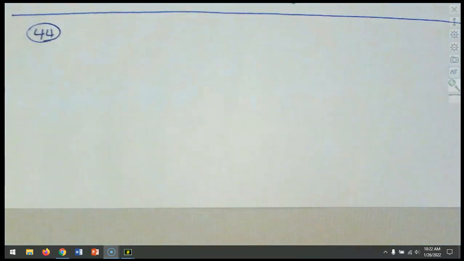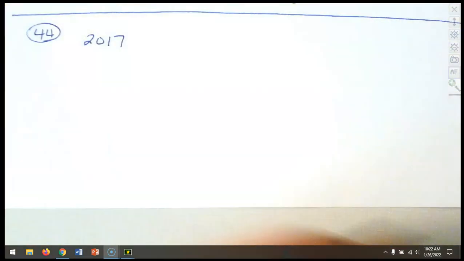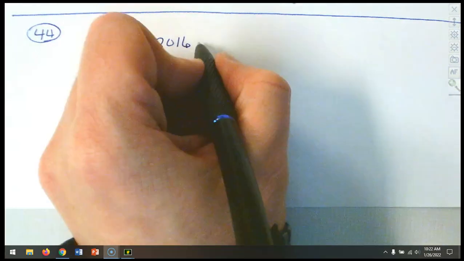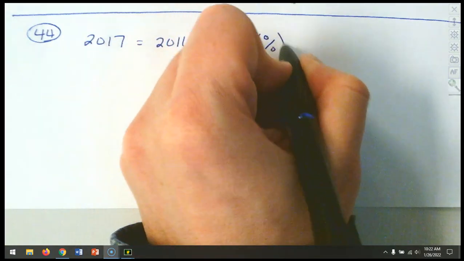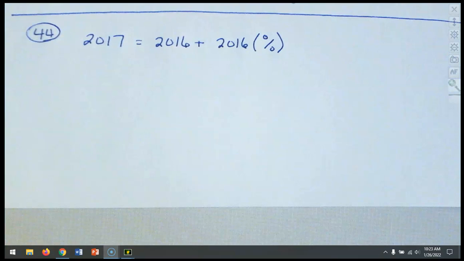So let's try to come up with our equation here. Now, what's happening with our percentage? Is it increasing or decreasing? They're making more money, right? So that's an increase, so that's a plus. What do we want to find? We want to find how much they made in 2017. And what they made in 2017 is 2016 plus 2016 times a percentage increase. That's just like your job. If you get a pay increase and it's a percentage increase, the more money you made before, the higher amount you're going to get paid extra.